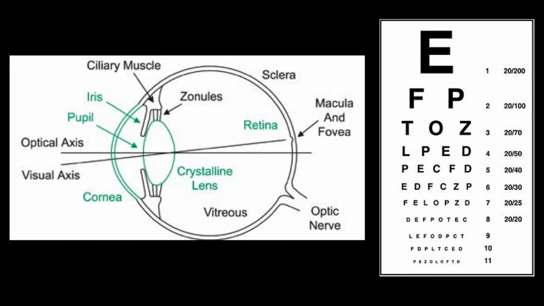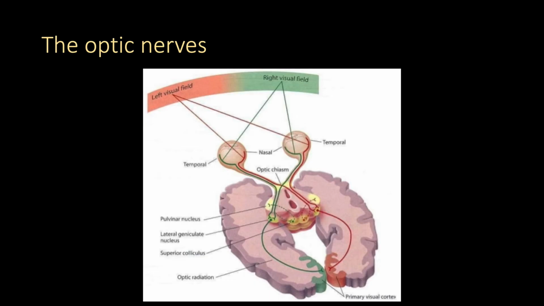Now, that focused light needs to pass through the vitreous, where blood or deformation of the vitreous body could also deform the image, as in the case of vitreous detachment or hemorrhage. Ultimately, that image is received by the retina, which needs to be appropriately located and adequately perfused. Disruptions anywhere along this process can result in decreased visual acuity, so this simple test is incredibly powerful as a screening tool. But even if the eyeball itself is able to shape and receive that light appropriately, it still needs to be perceived by the brain.